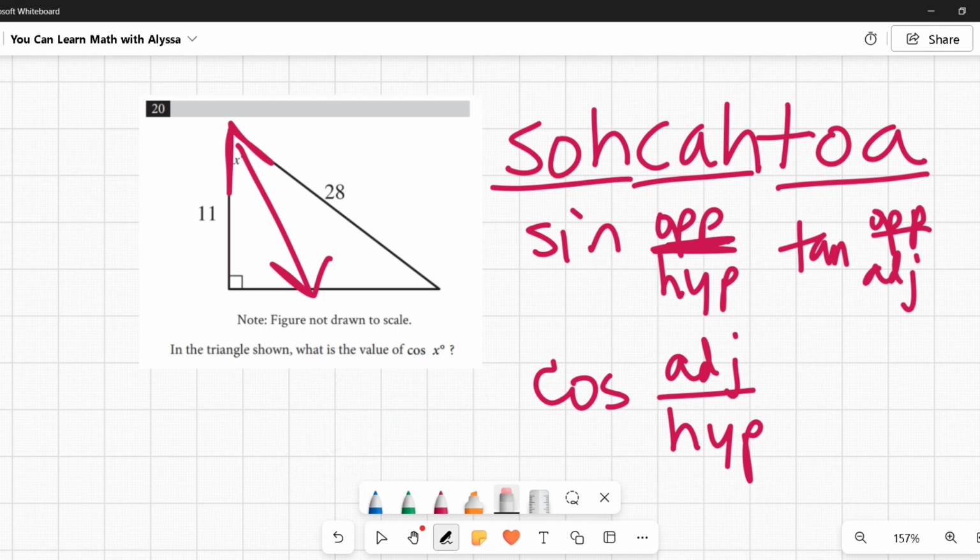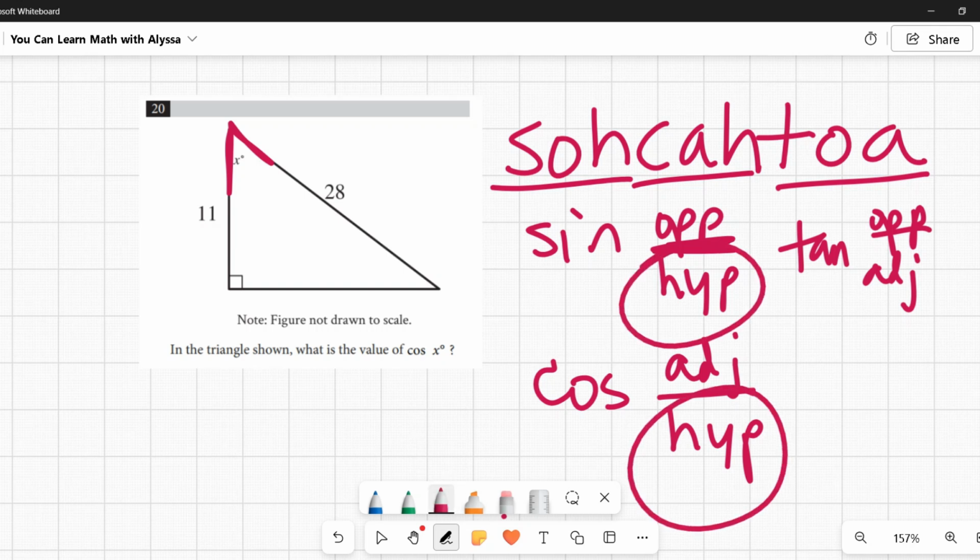Same thing with these triangles. So here, the opposite side would be over here, the one it's looking at, and the adjacent side is the one sitting right next to it. They're bumping elbows at the dinner table. And the hypotenuse, which is used in both our sine and our cosine, is always going to be our longest side, and it's always going to be the one opposite the right angle.